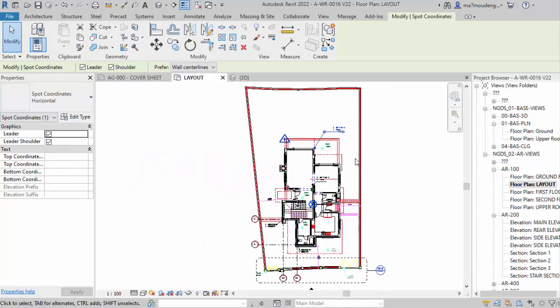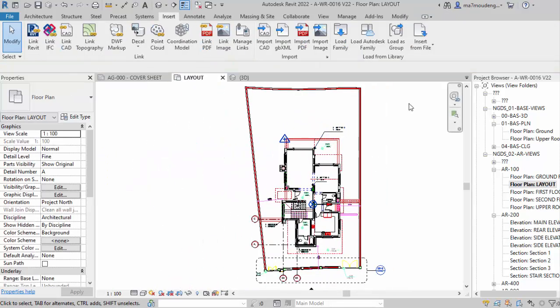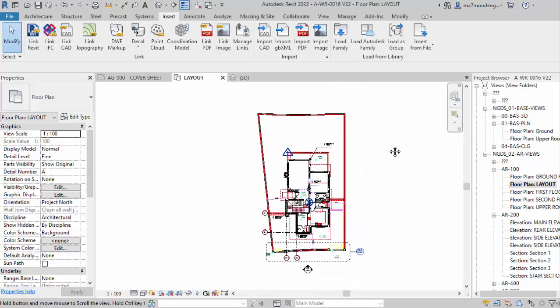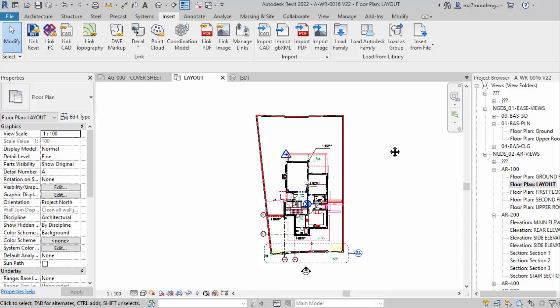So, what should I do right now? Should I export or should I link or import this CAD file here inside the project? Actually, no. This is not the right workflow. I'm talking from a best practice perspective. You can for sure bring the file here, but best practice, as you have a 2D layout for the site file, the one that we opened right now, you should have the same one but in 3D. So the site file should be a separate site or a separate project in Revit.